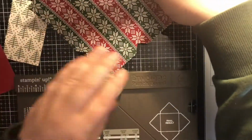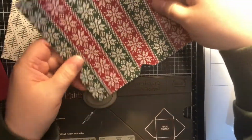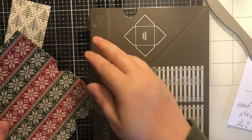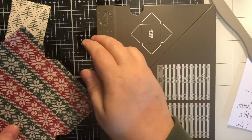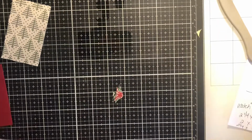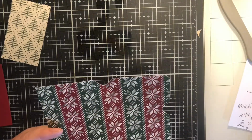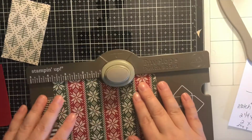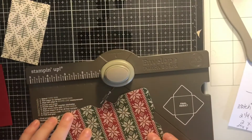So I'm going to round the corners on the 2 shorter ends, because there's bigger triangles and then there's the smaller ones. So the smaller ones, I'm just rounding the corners of it just to make it fold in a little better, because this is all going to fold on the inside of the box. So I'm just going to move all of this out of the way, and then realize, oh, I should have punched all of those areas.